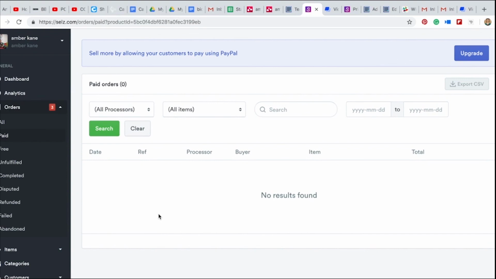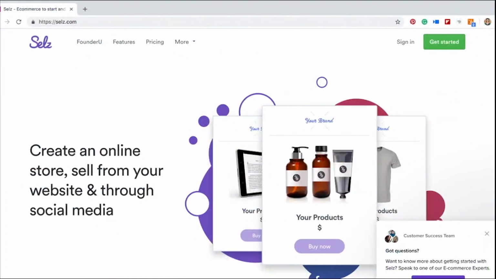So this is a super easy way to sell classes. And again, even if it's free, you can do this as a way of just keeping track of who signed up for the class and making sure that it sells out and shuts down when you hit the number that it's supposed to hit, without you having to keep track of everything all the time.